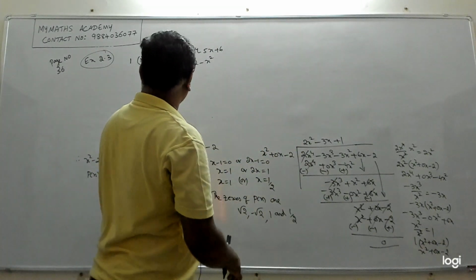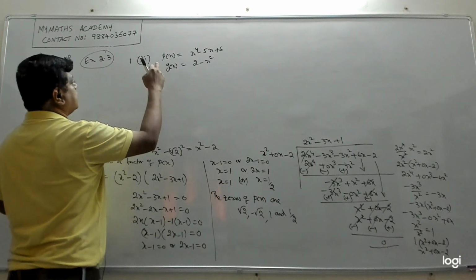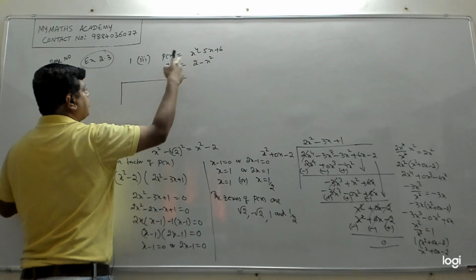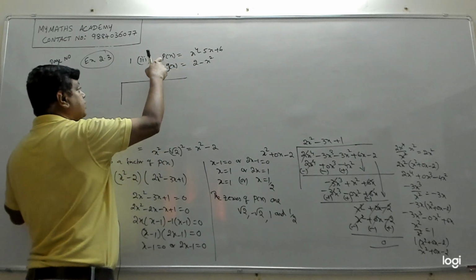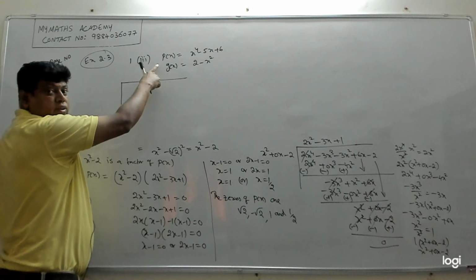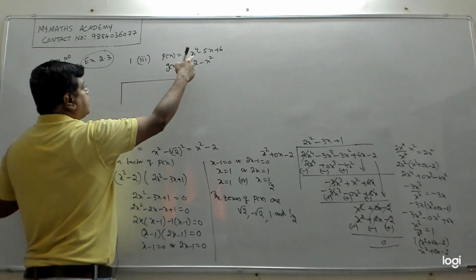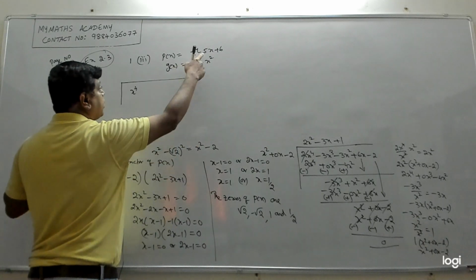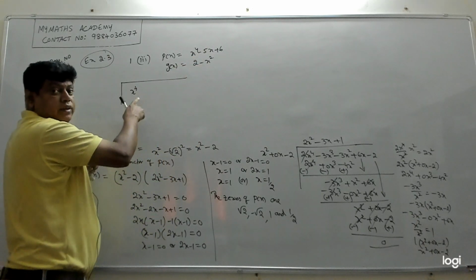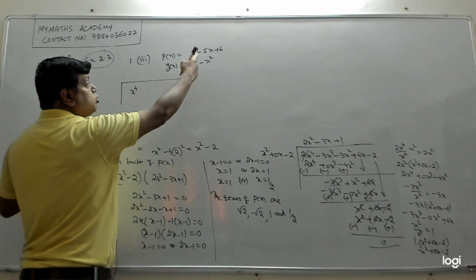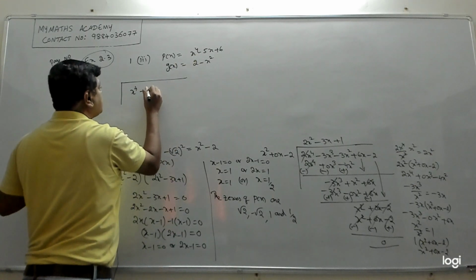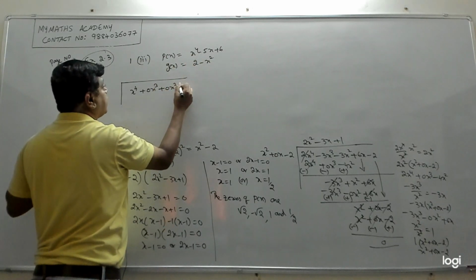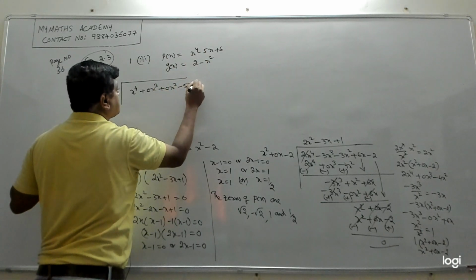So now we need to divide p of x by g of x. This polynomial will be inside because you are dividing this by this. Now let's write the p of x. x power 4, we have to write the highest power. Then after x power 4, don't write minus 5x here. We are supposed to have an x cube term, but it is not there, so we put plus 0x cube. Then x square is also not there, put 0x square. Then x is there, so minus 5x plus 6.